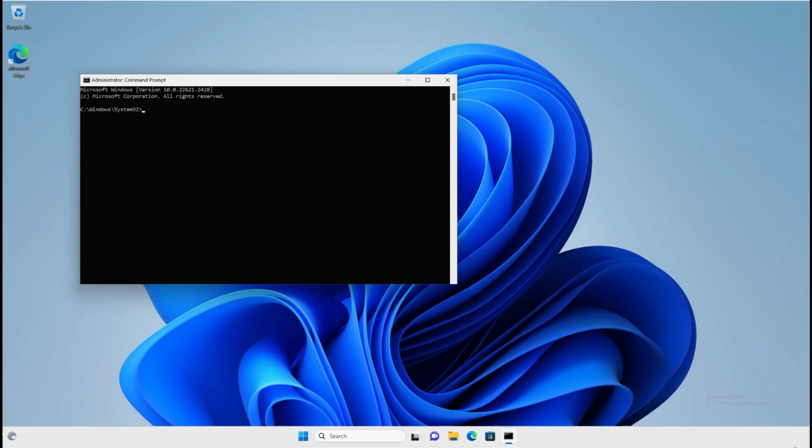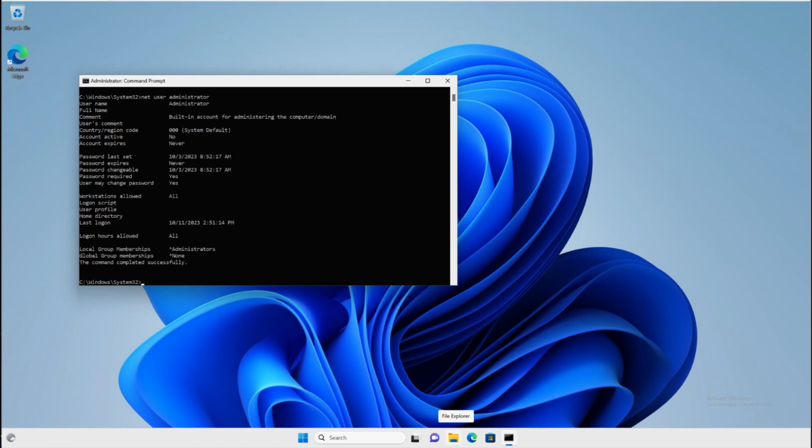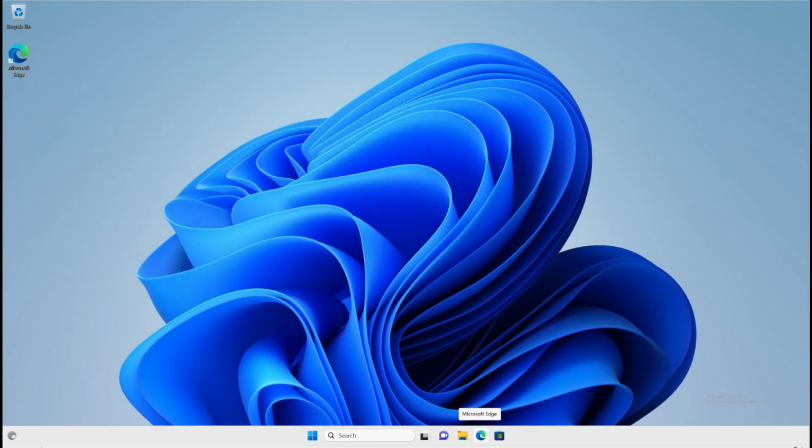Type net, space, user, space, administrator, space, /active:"no" and press Enter. To verify that the administrator account is disabled, type net, space, user, space, administrator and press Enter. To the right of account active it should say No. Now exit the command prompt. You can click the X in the upper right corner, or type Exit and press Enter.